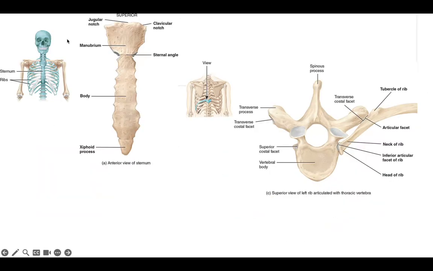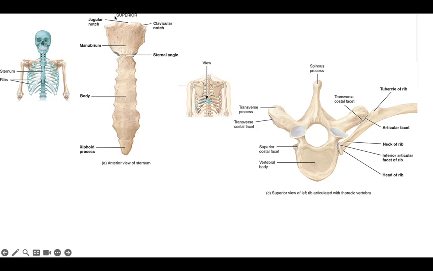Now lastly, let's look at the sternum. There are a few parts of the sternum we need to know. The major parts are called the manubrium, the body, and the xiphoid process. The manubrium is the superior, almost triangle-looking portion. The body is the majority of the actual sternum, where costal cartilage is going to be attaching for the most part. And then the xiphoid process is this inferior portion in between the costal cartilage, the costal margin.